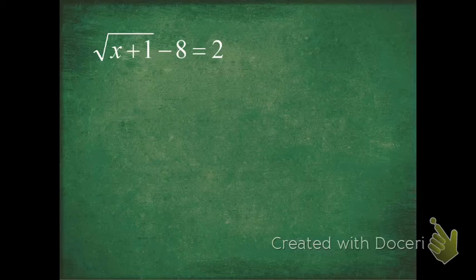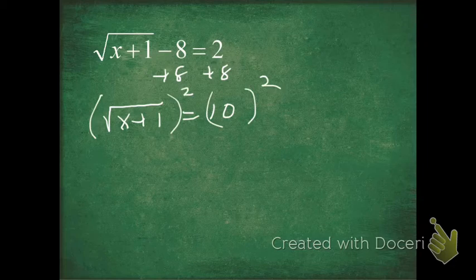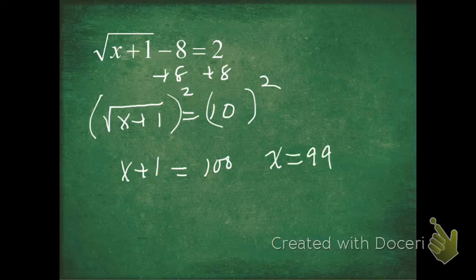All right, so another equation involving a radical, a square root. So again, step one, isolate the radical. So I'm going to get rid of this negative 8 by adding an 8 to each side. So we've got the square root of x plus 1 is equal to 10. Next, we're going to square each side. When I square a square root, again, my answer is just the radicand. And 10 squared is 100. Subtract 1 from each side, so x is equal to 99.